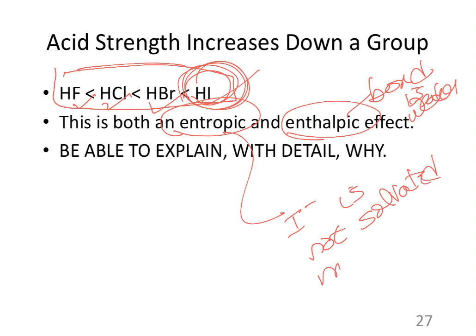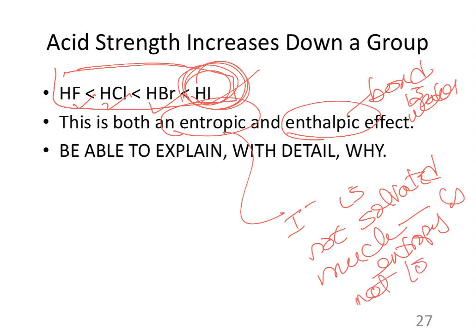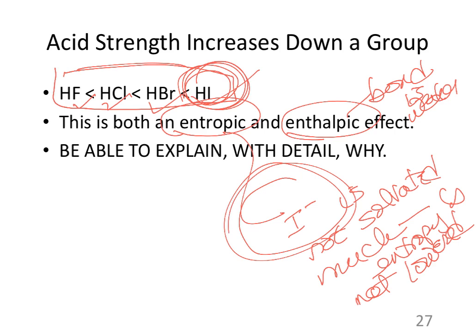And not being solvated much is a good thing, because that means that entropy is not lowered much. Remember, solvation lowers entropy. It restricts freedom of motion. But because iodine is so large, it doesn't get solvated as tightly, and so there's not as much of a loss of entropy.